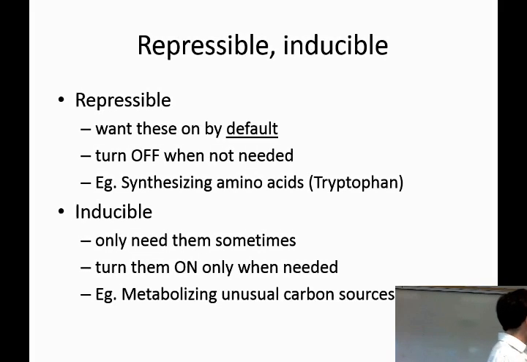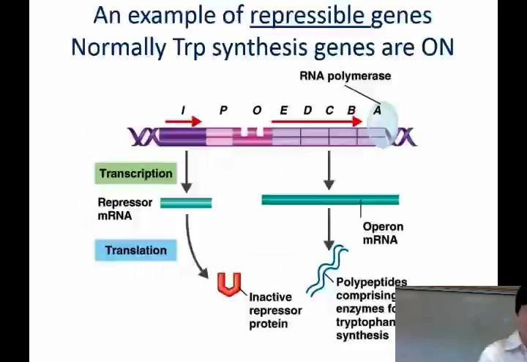Okay, so let's talk about this other kind of operon, the inducible kind. An inducible kind means that you have to actually do something to turn it on. And that would be something that you only need sometimes under some circumstances, such as if you were going to metabolize an unusual carbon source like lactose that's not great and you wouldn't normally use unless it was all you had. So I'm going to show you some examples of that.